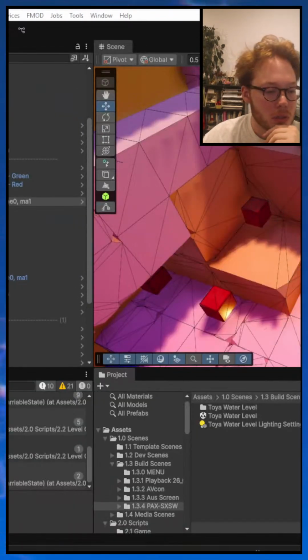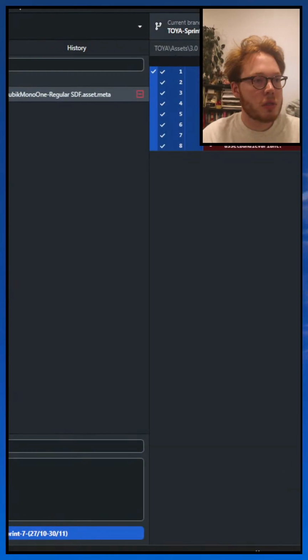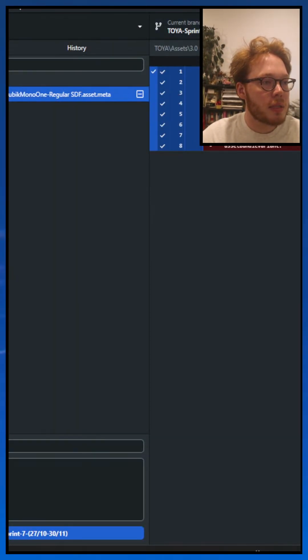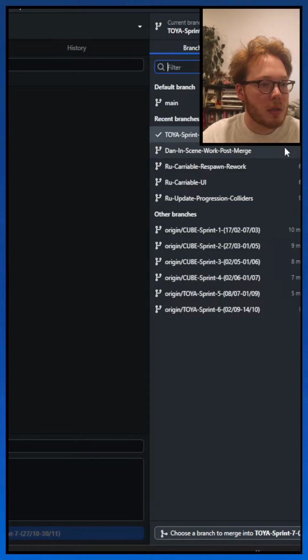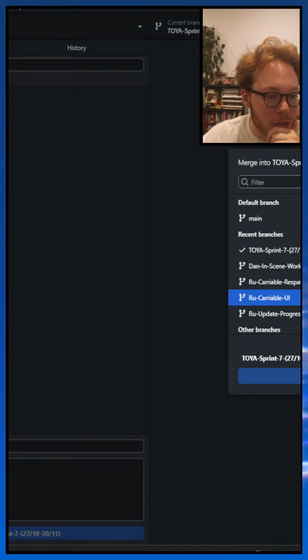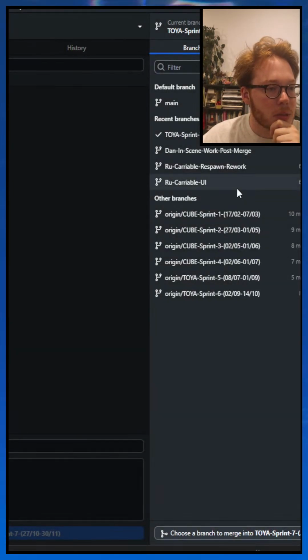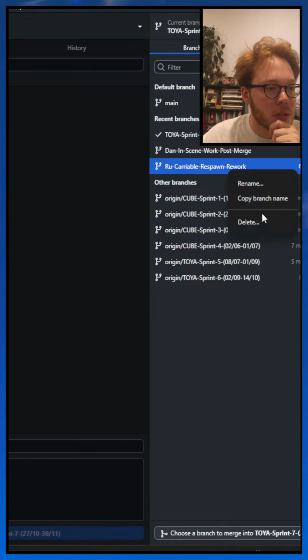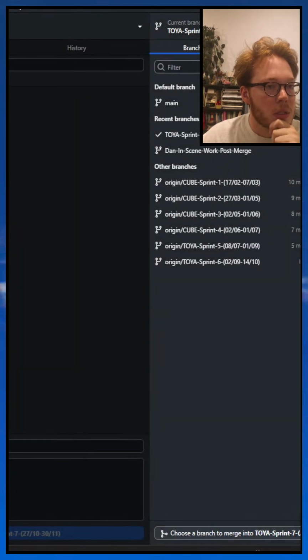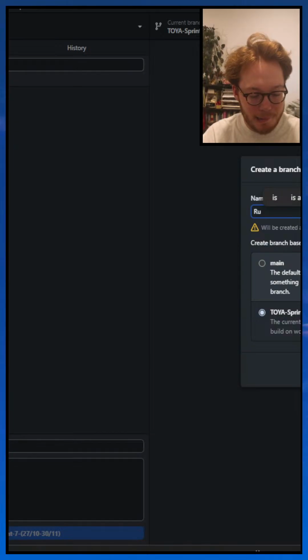So let's go to GitHub. I will make a new branch. Let's get rid of that asset that keeps coming back. And actually, let's get rid of these branches while we're here. All the root branches are in. New branch from TOYA called Chapter Reparent Behavior.